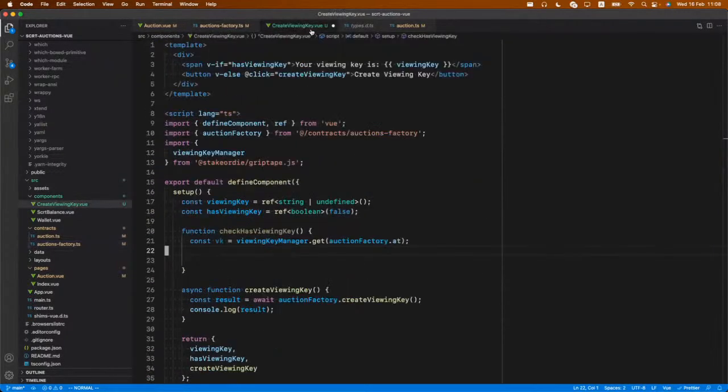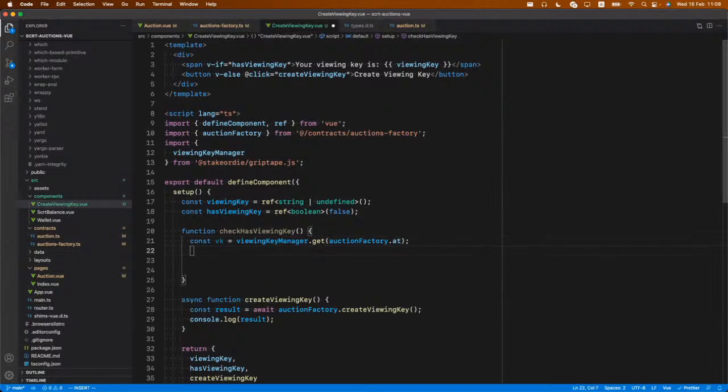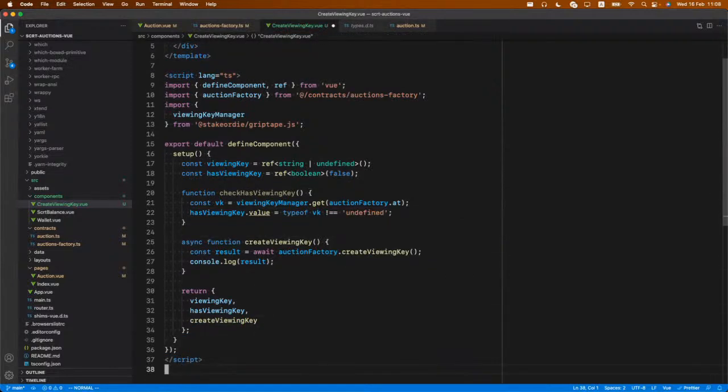So if I go back to here, to be able to call auction factory.add property, and let's do has viewing key, value equals to type of, if has viewing key is different from untyped. And I'm going to use the onMount.